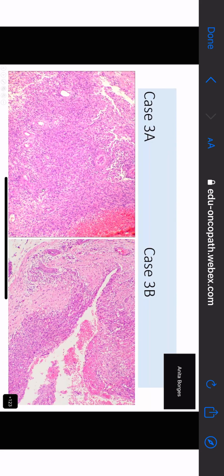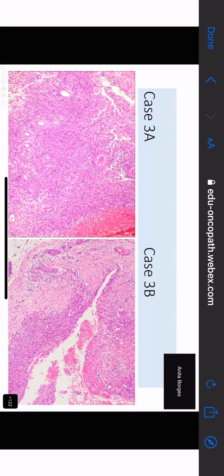It may be that the fascicle is actually cut at right angles, and that's why the cells don't seem to have very spindly nuclei. So that happens when you have a broad fascicle that is cut obliquely or at right angles. And on the right hand side, there are more sheets. There are not too many fascicles.